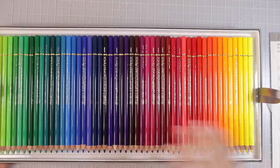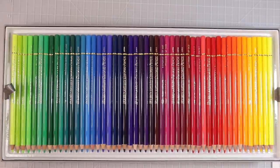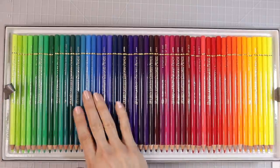Oh, I can't wait to see the pastels. Oh my gosh, that's what everybody raves about with this set, and I just cannot wait to get to that tray.